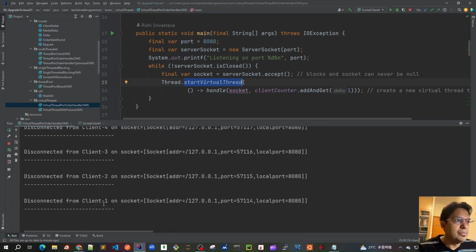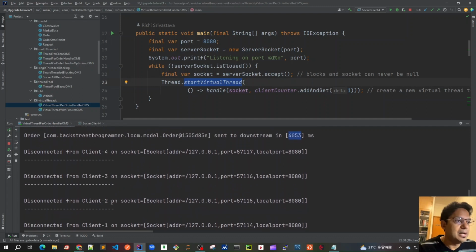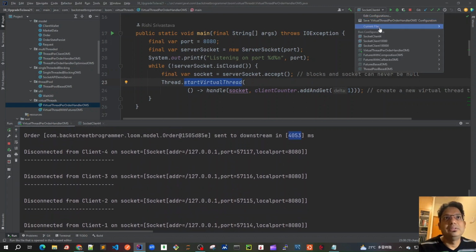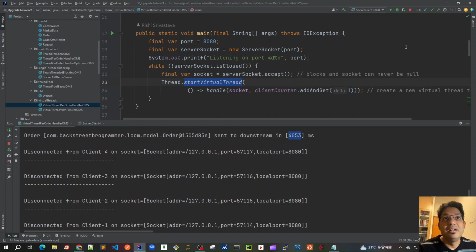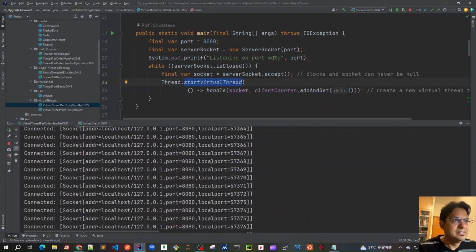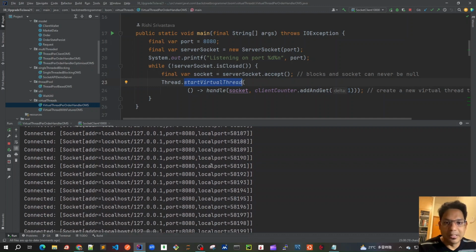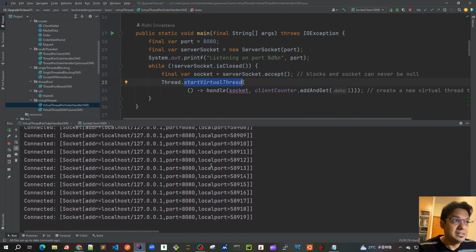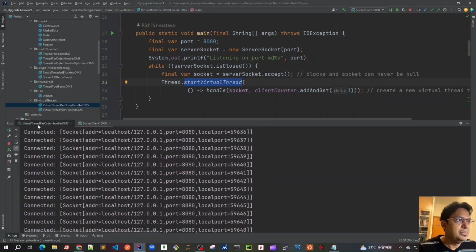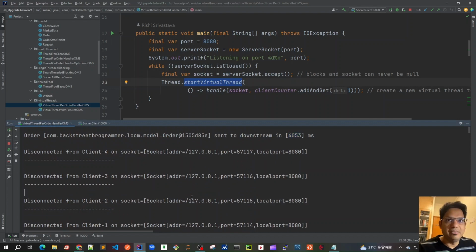So let me now connect using 10,000 at the same time. Let me run this. Our virtual thread handler is still running. As you can see, we are simultaneously sending 10,000 requests, and it's running at a very, very fast pace.